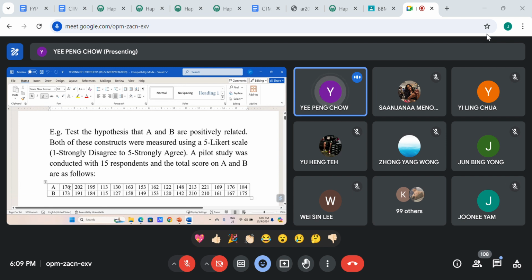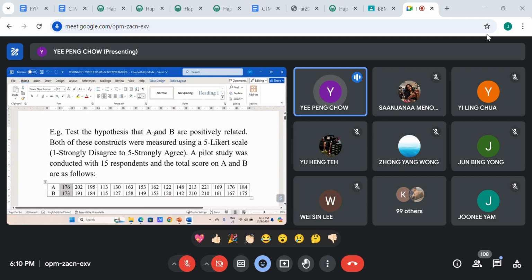Let's say I focus on respondent 1. Why is my A value 176? Because if you remember, let's say A is your IV. In your questionnaire, you have more than one question, let's say 6 questions. Every question you test using the 5-point Likert scale, so this 176 is the total you get when you add up the score for each question.